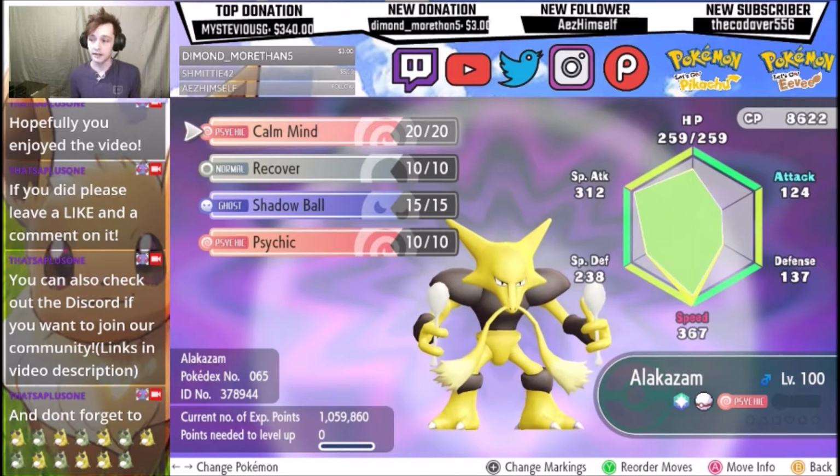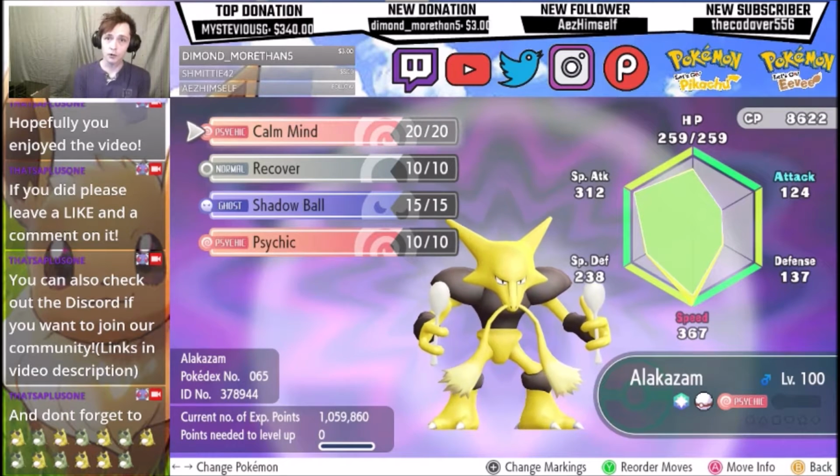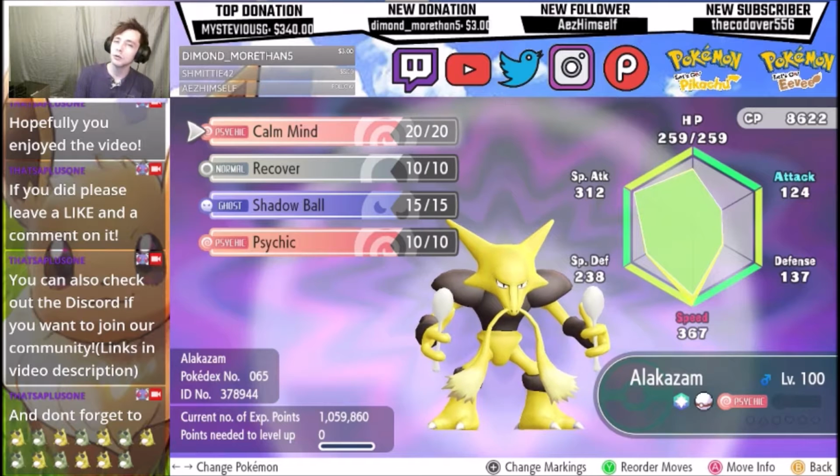I really like Calm Mind. I really like Recover, Shadow Ball, and Psychic. I used to use Dazzling Gleam over the Recover. But again, we're trying to do a setup Mon. So the way this wants to work is, I come in with the Alakazam.